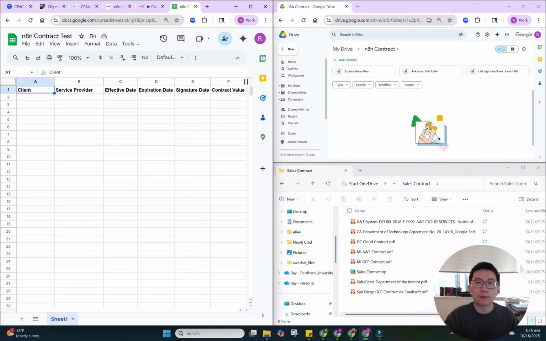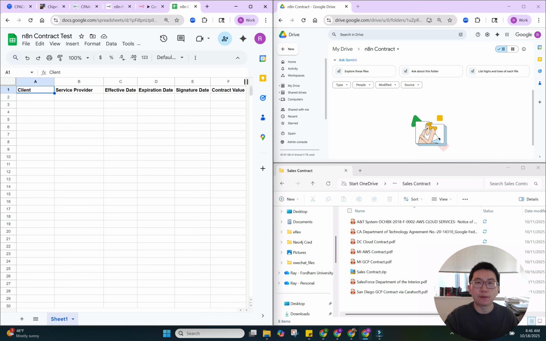Imagine everyone in the organization has the ability to just upload the contract to a shared Google Drive, and then an AI agent works automatically behind the scenes to read every single contract people upload, extract that information automatically, and then populate these Google Sheets automatically. That would be ideal. And this is essentially what an AI agent can help you with.